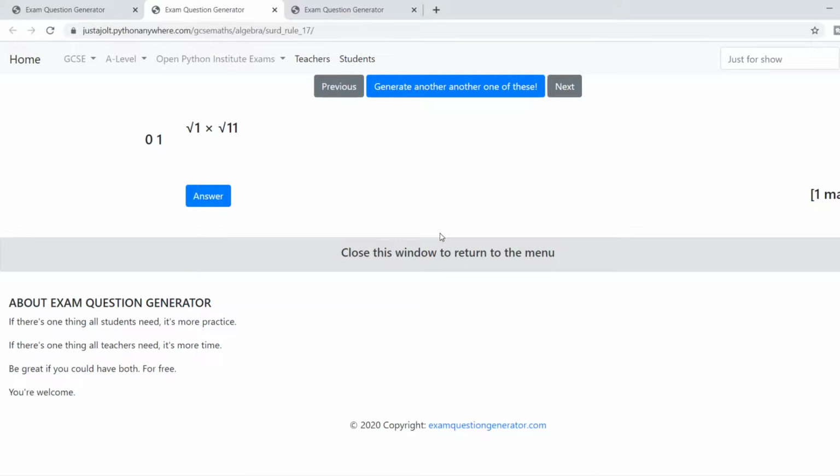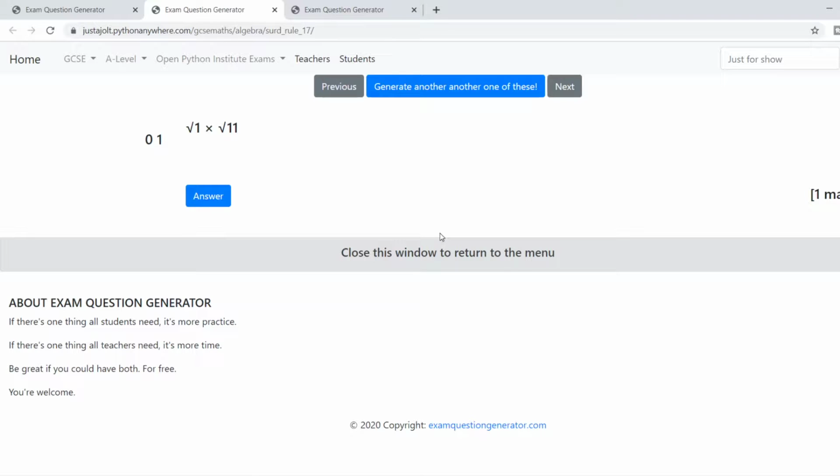that's one of the surds times 1 over 11. Now this first rule, oh, that's a little bit loose. Let's tighten it up a little bit. There we go. Tighten up, tighten up, tighten up. There we go. Still a little bit loose, but hey, it's one of those things.